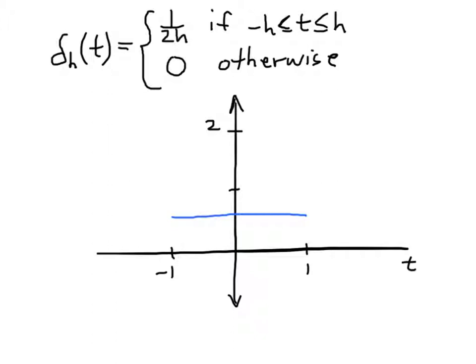And then outside of the interval from negative 1 to 1, the function has value 0. And right at negative 1 and 1, it still has value 1 half. And then at negative 1 and 1, we need an open circle there to indicate that that's where the jump occurs. So this is the value, or this is the graph when h equals 1. And again, this value right here is 1 half on the y-axis.